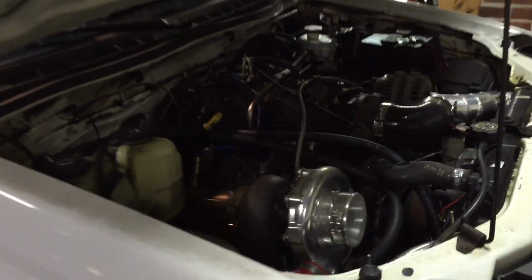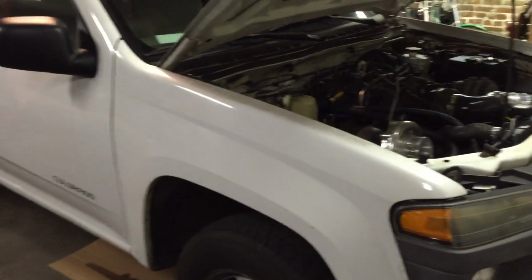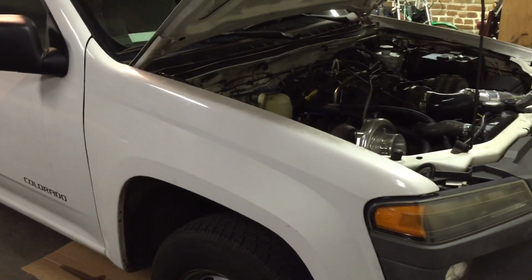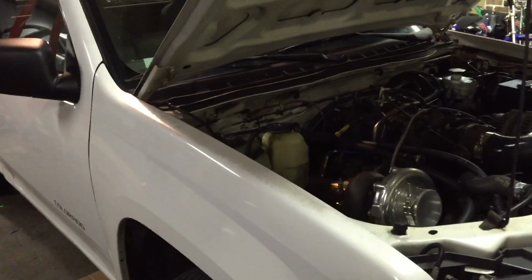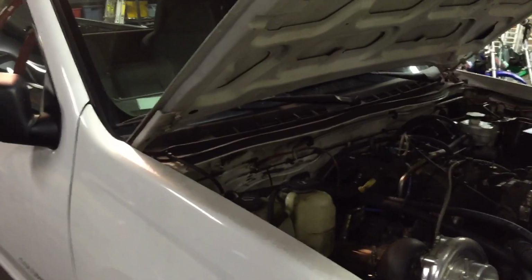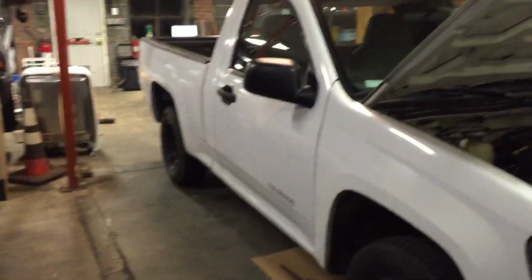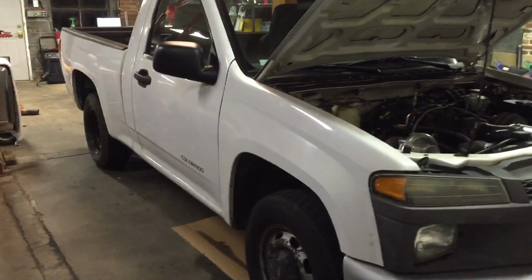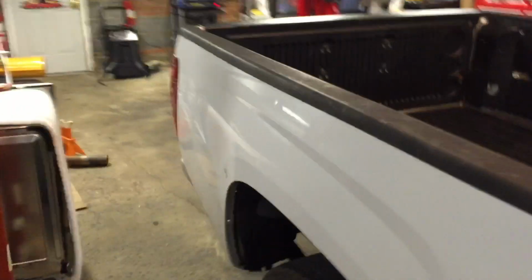Can't wait to see what kind of power it puts down on low boost. It makes approximately 7 pounds, and I would like to turn it up, so we'll see if I can get more than, normally you can only get about double, so we'll see how that goes. But it would be cool to be able to swing 7 to 20 pounds and see how much this thing makes, because I'm already extremely happy. I almost don't want to dyno it because I'm very happy with how it feels. It feels very powerful, so I almost don't want to know. I almost just want to be happy with it as is.